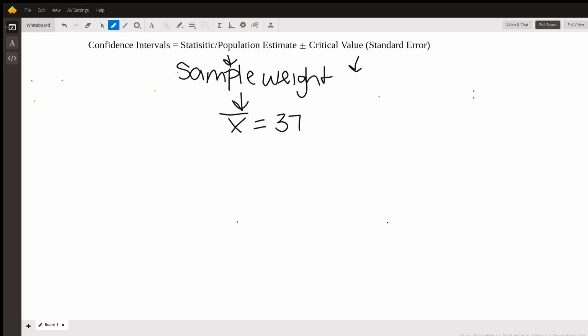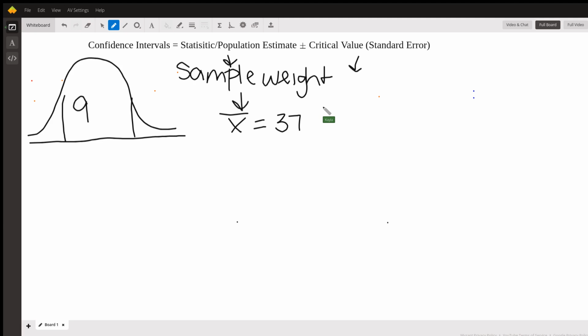There are certain ones like 90, 95, 99 that are the most common confidence levels that you may want to memorize, because when it comes to these critical values, you have to go back to the normal distribution. The idea of confidence intervals, if I draw it off to the side, is that we have this bell curve and it traps 99% inside. We have to find the z-score that makes that happen. And when we find a z-score, we have to know the area in front, so we have to figure that out.